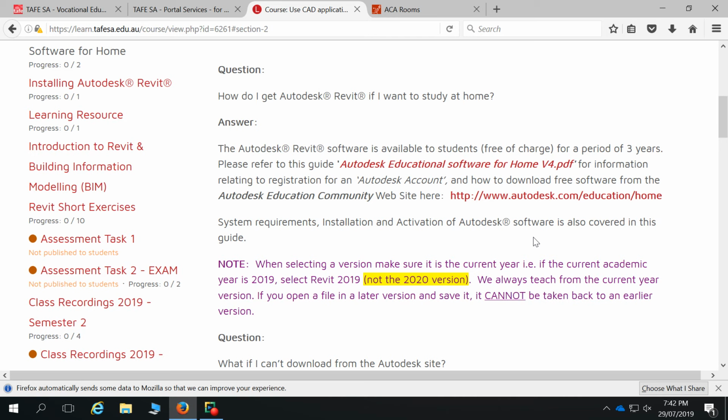You have to be connected to the internet even if you're getting it off mine, and it'll actually pick up your IP address and look at that location, and it downloads a particular version. So if you've got American, you'll get feet and inches, so you won't get the metric. Okay, so you'll get the imperial version, and if you do that, you've got to uninstall and do what I've just said anyway.